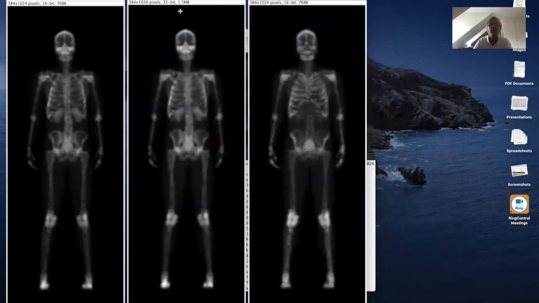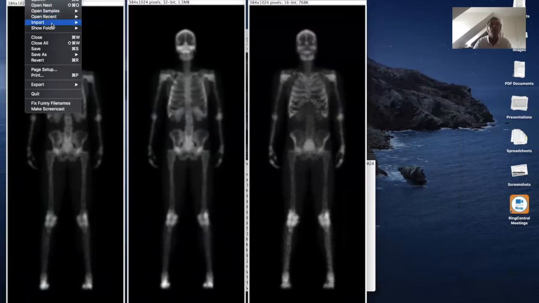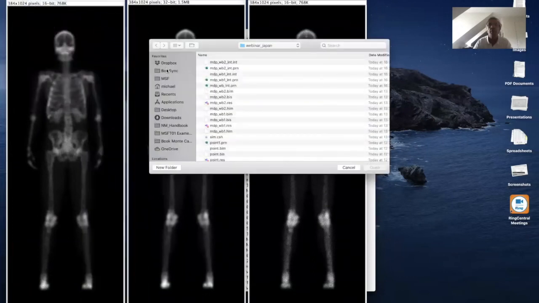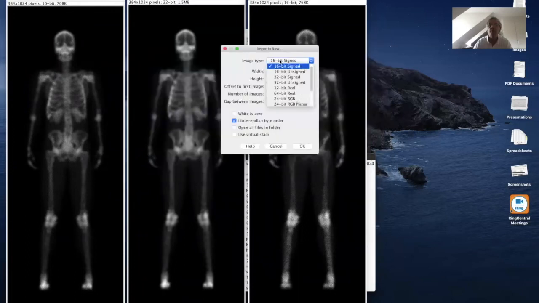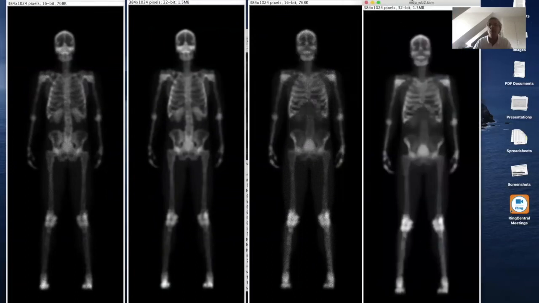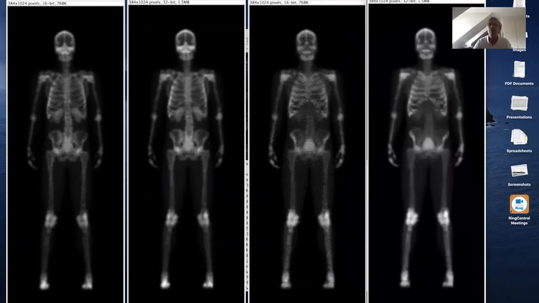And the final one we open, which is the original non-Poisson noise image for the attenuation and scatter, is called VB2 BIM. And we change it back to 32-bit real. So here we now have the four simulations.